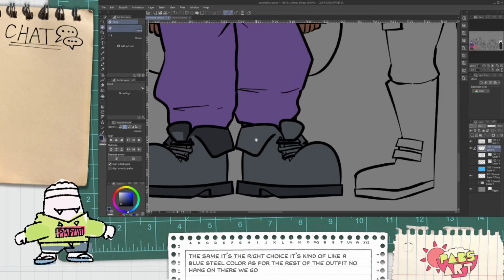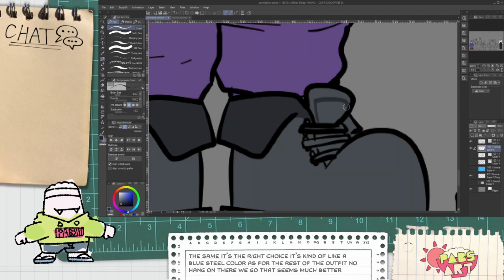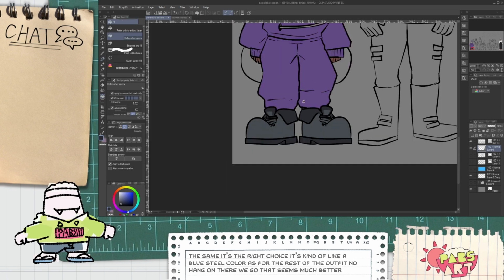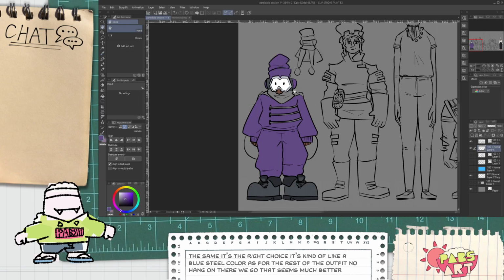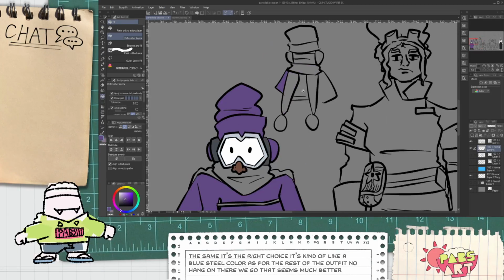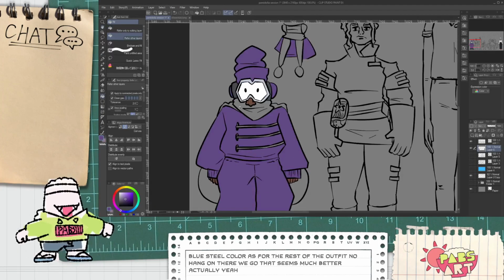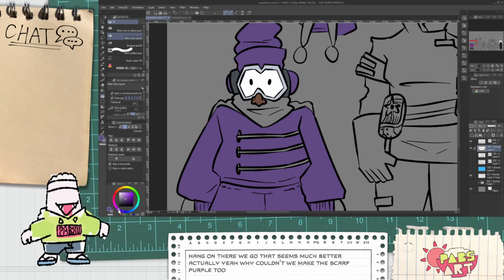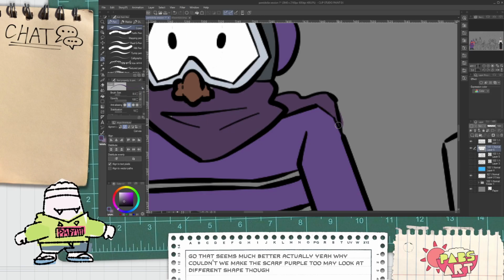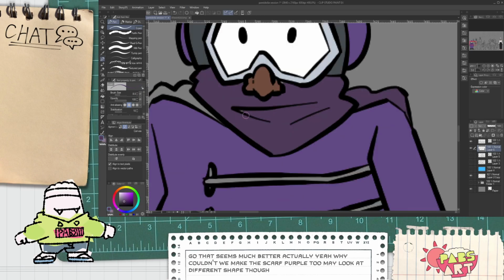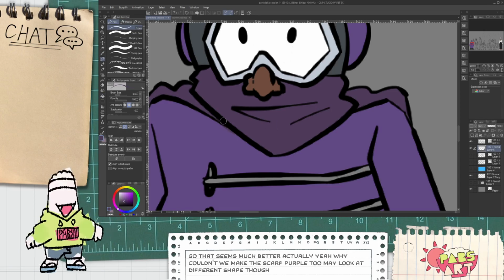That seems much better. Actually, yeah, why couldn't we make the scarf purple too? Maybe a different shade though. Yeah, like this darker purple color.